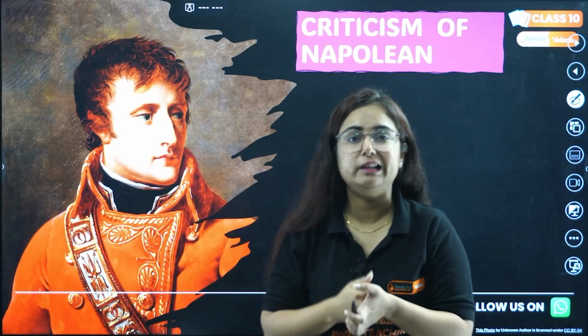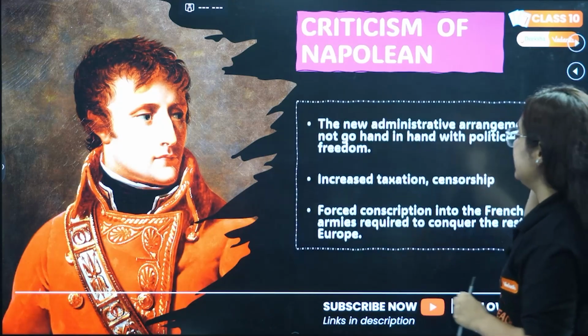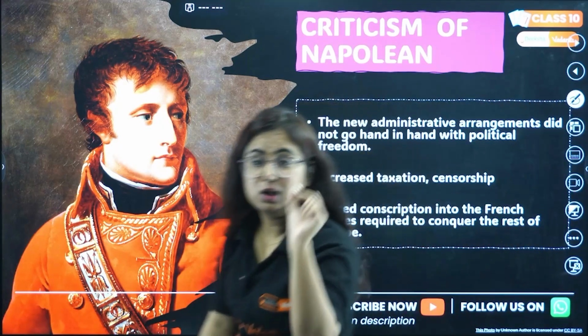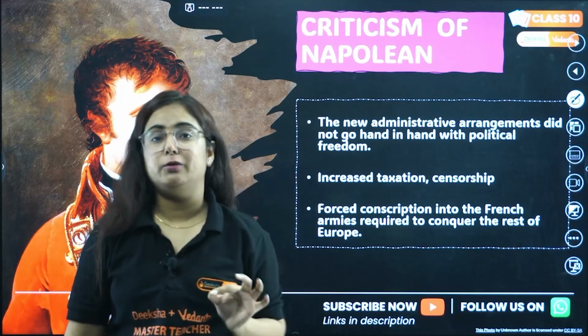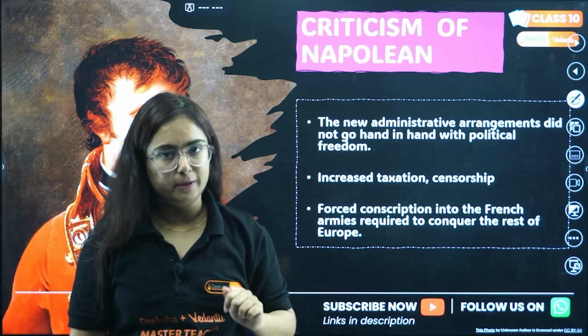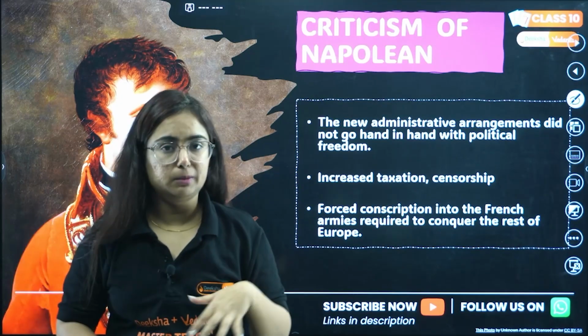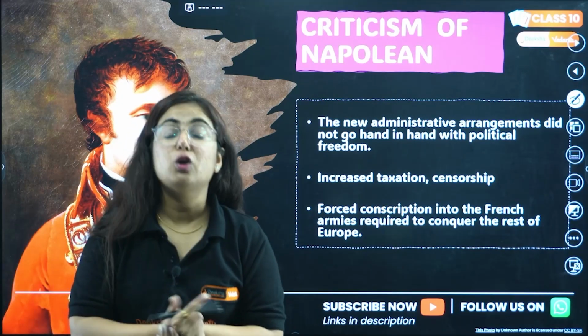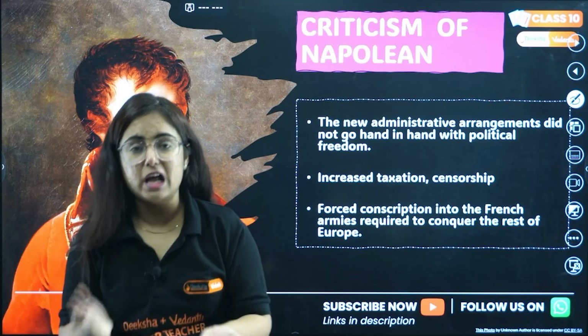We wanted equality in the society, which the monarch did not provide. Napoleon did. We wanted economic freedom. Napoleon did. But later on, gradually, they understood that, beta, this new administrative system does not go hand in hand with political freedom. Do they have the right to change the leader? No. Is any decision taken by the leader also taken by the people? No, because they have no political freedom, no elections, no active citizen, no national assembly.